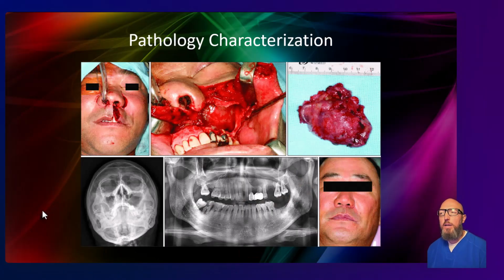All right, last one here, pathology characterization. When you see a lesion on a 2D image and you need to understand its extent, its borders in 3 dimensions, its effect on surrounding structures, CBCT is the next logical step. So we'll be looking at many CBCT cases going through the course where 2D images hinted at something and then the CBCT gave us the full picture. So it is really great for pathological characterization.